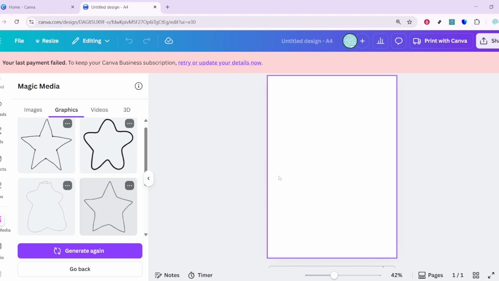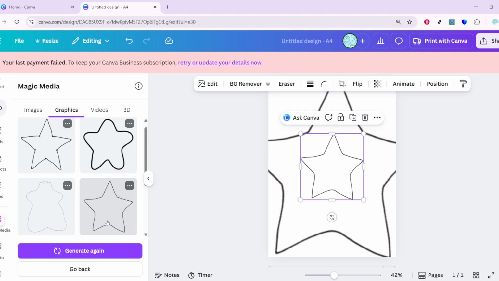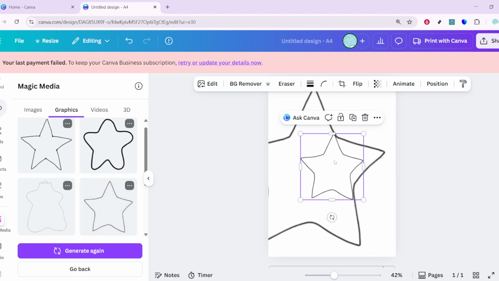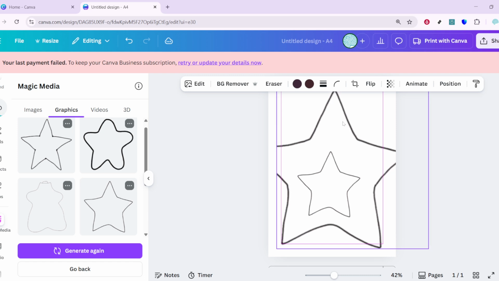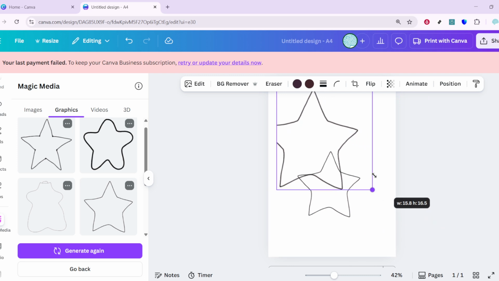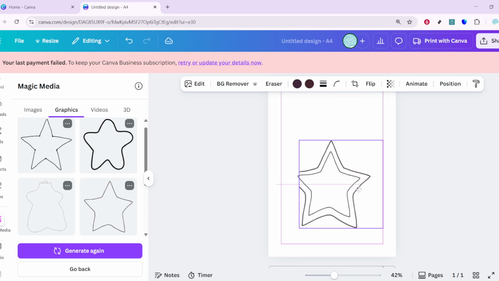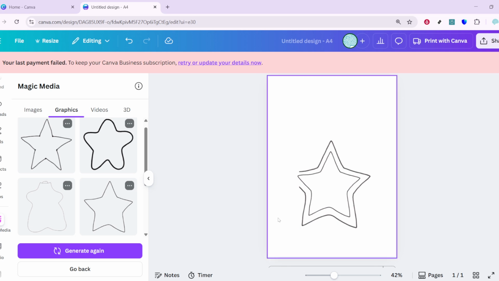If color editing is available, you'll see color swatches in the top toolbar. Click those to adjust outlines or fills to match your brand palette. Some graphics support multiple color areas, so you can fine-tune different parts independently. If recoloring isn't supported on a particular result, try generating the element again with the exact color in your prompt.